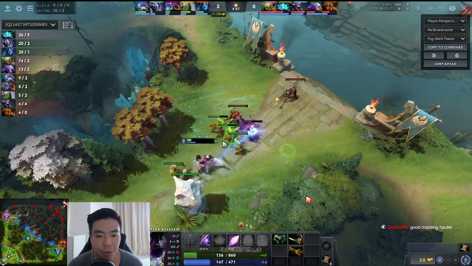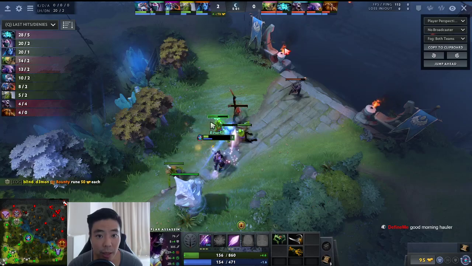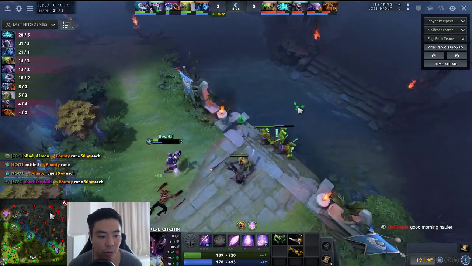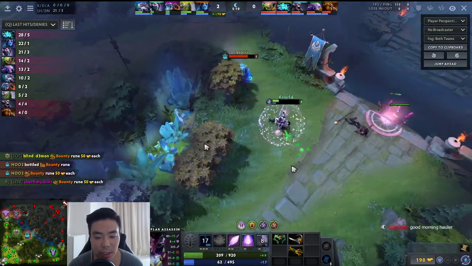I think that this is super important because as a mid player, understanding how you do this matters. Okay, now it's 5 minutes. Your team is definitely not rotating. I don't know if you pinged out the fact that Storm was missing. Clearly he went for that rune. He's got a bottle, right?